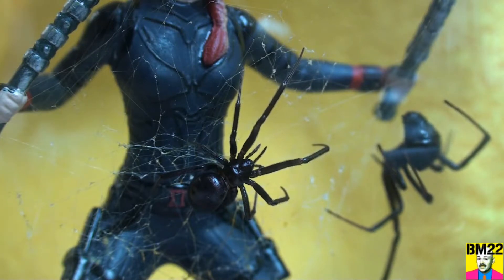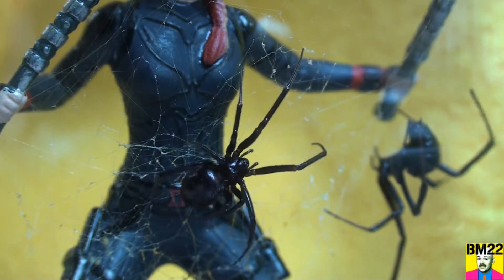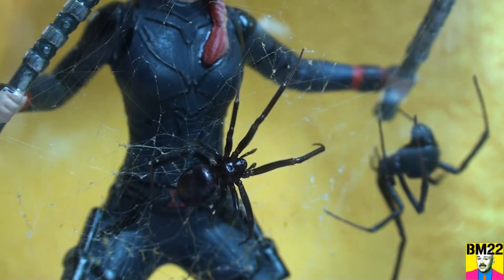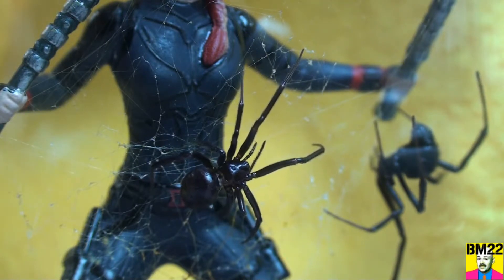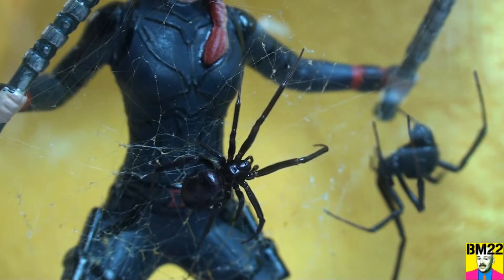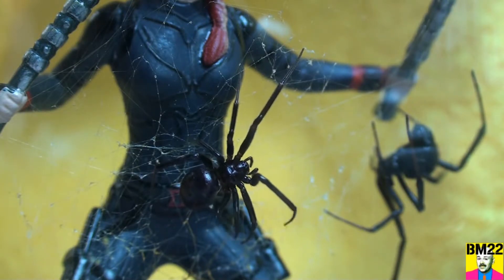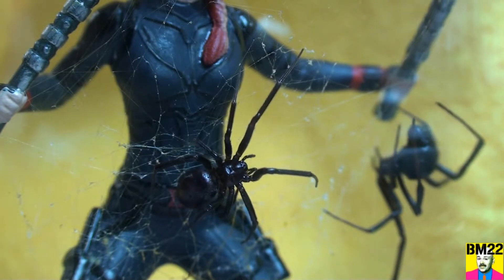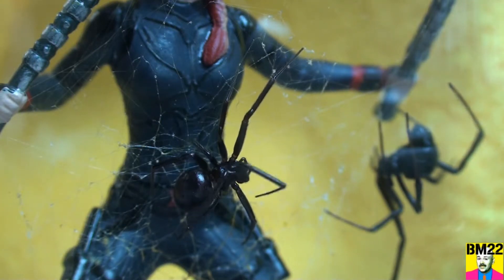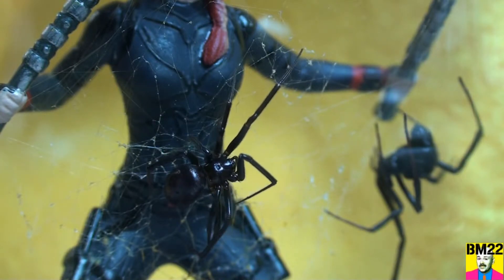In this bright light, this spider looks black. So if you were to see this false black widow, consider it to be a black widow. You can't just count on a red hourglass — we've talked about that in other videos. The red hourglass will be there, but sometimes it will be invisible and you need magnification. In another video after this one, I will definitely prove 100% that this is a false black widow, not a misidentified black widow.